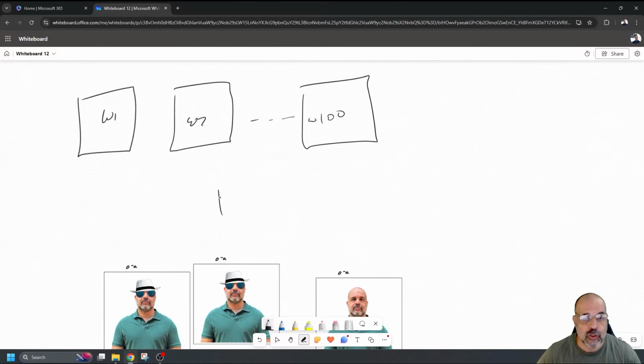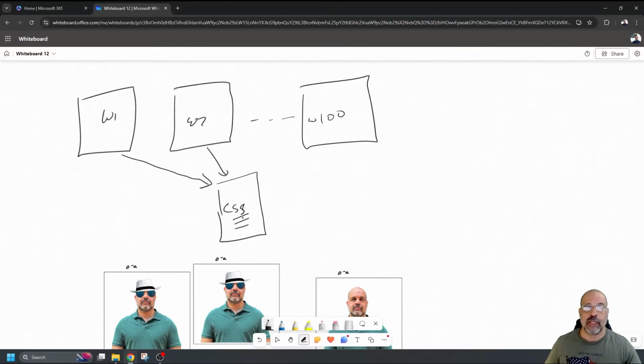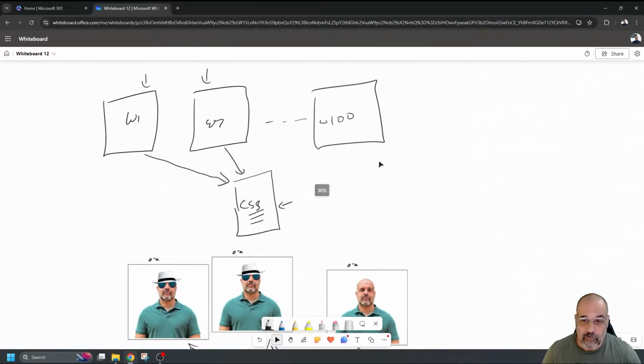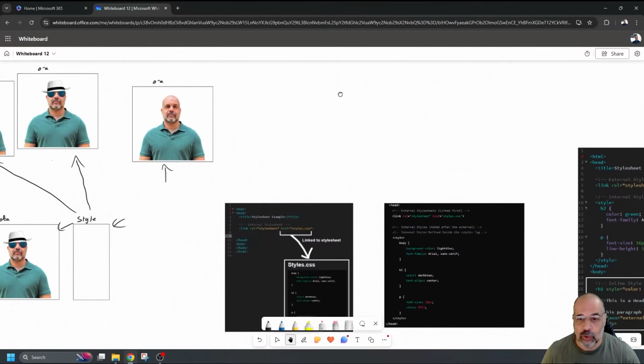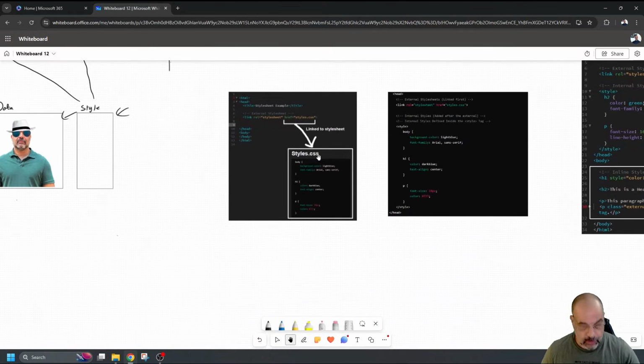And here is your style sheet. This is known as an external style, my CSS. Whenever a page is linked to the CSS, it will pull all the information in this CSS style sheet and modify these pages with whatever is declared inside that style sheet. This one over here will not, because it's not linked. So what does that look like? Well, if we have a look at the code, here we go.